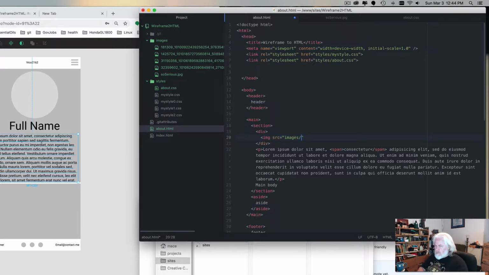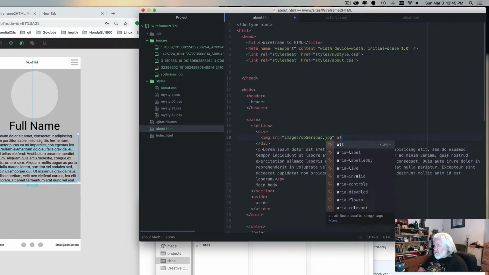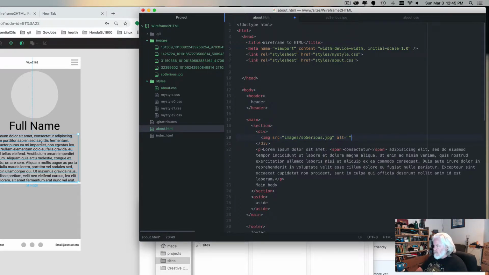And now I can go back to my about page, and it's now image as. I caught that before, it was a mistake. And so serious. Notice the second S is capitalized because that is how it is in the images folder. So serious.jpg. Every single image, in order for it to validate, needs an alt tag. Now, if it's just decorative, that alt tag could be just an empty tag.